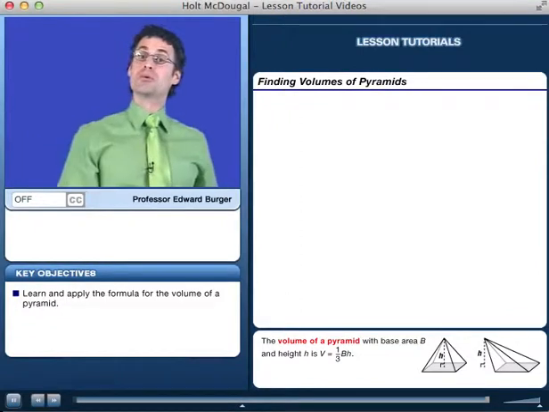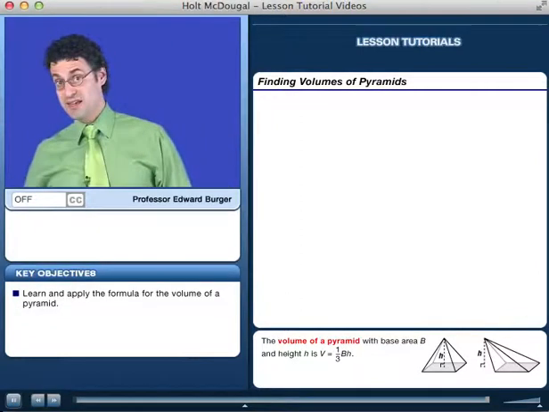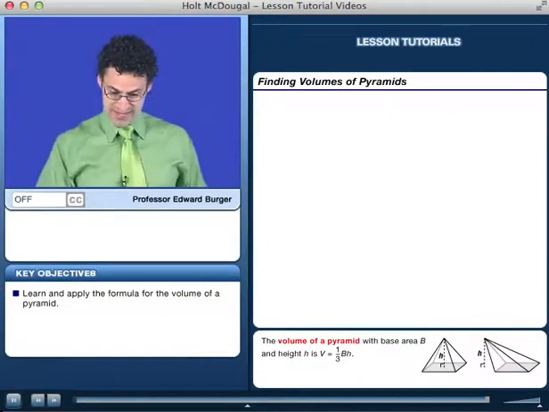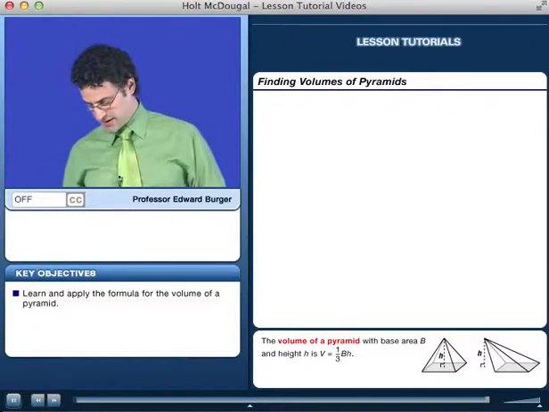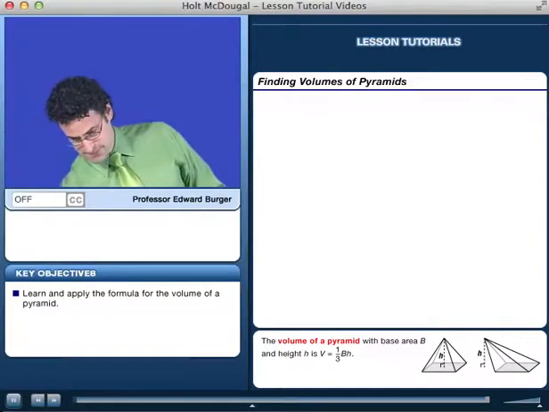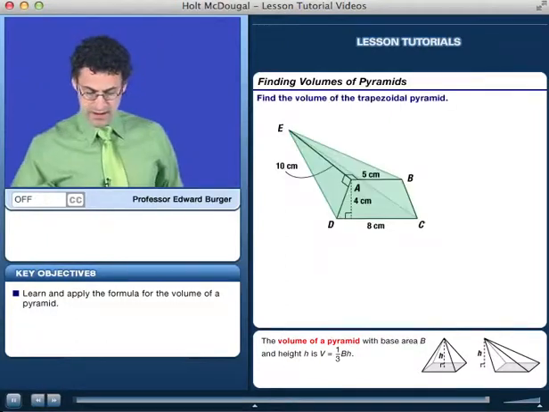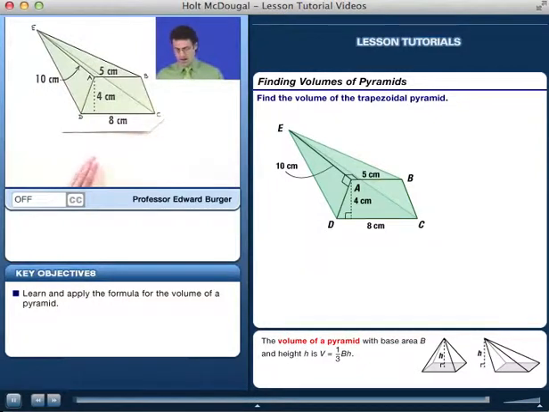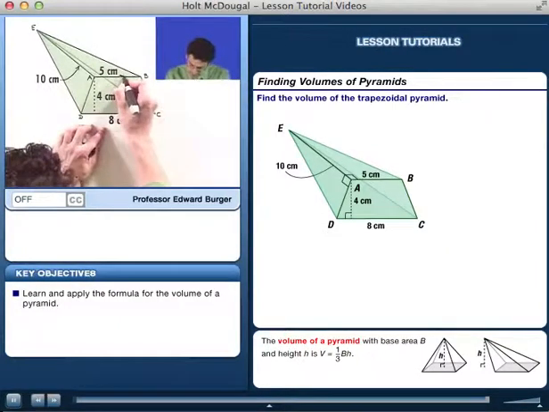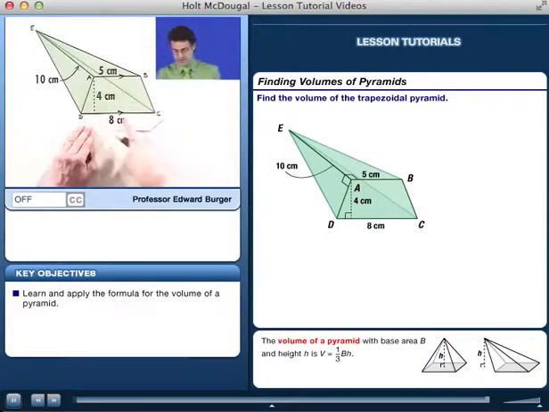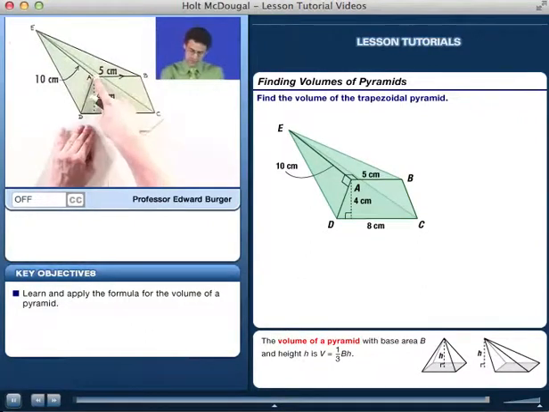All right, now let's take a look at a really exotic pyramid. This pyramid is pretty cool. Check this out and tell me what you think. I think you might enjoy this. All right, now here, the base of the pyramid is actually a trapezoid. So this is all given to us now. So in fact, the base is a trapezoid, which I remind you means that this side is parallel to this side. We're told that this length is 8, this length is 5, and this height here is 4.